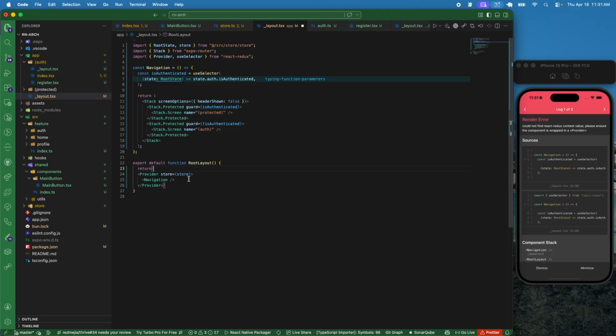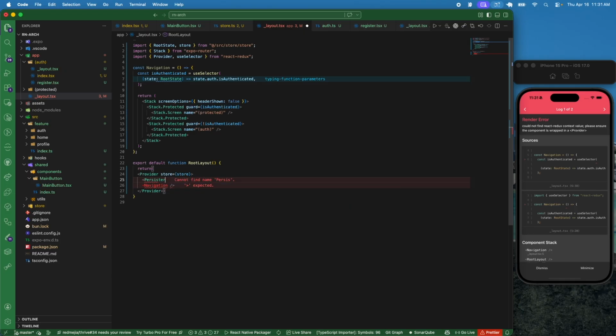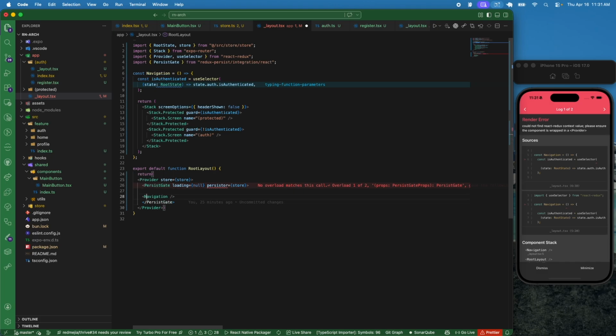Okay, perfect. And so we need a persister, right? So let's create that PersistGate. Yes, we need that, and we need to close this, and then include our navigation within these two tags, right?